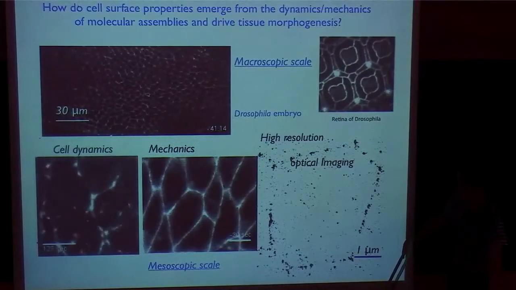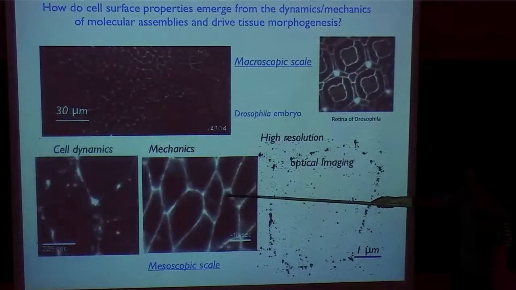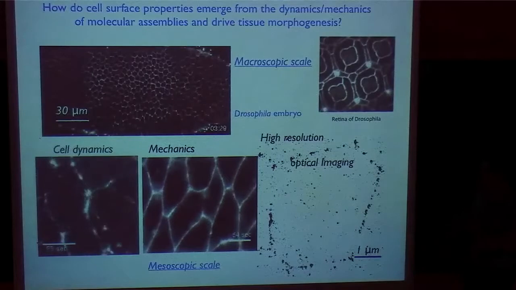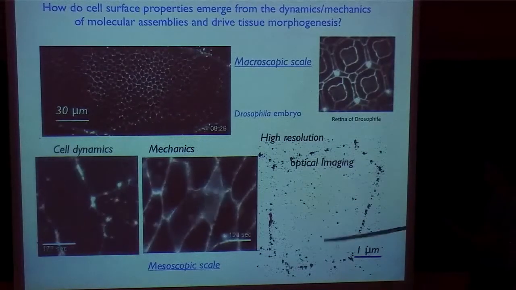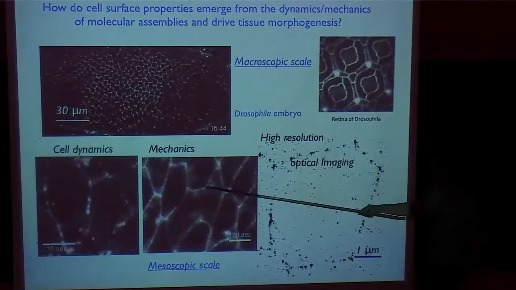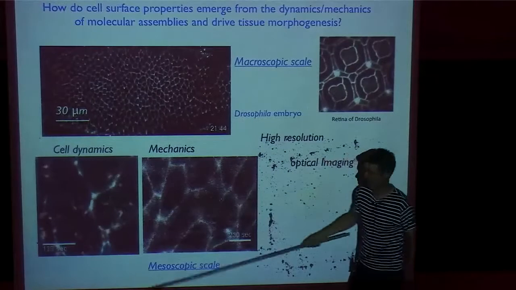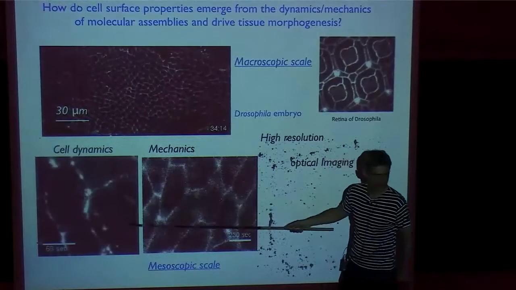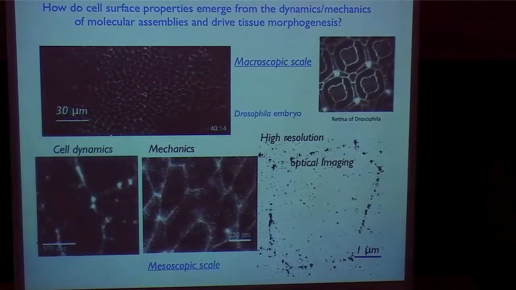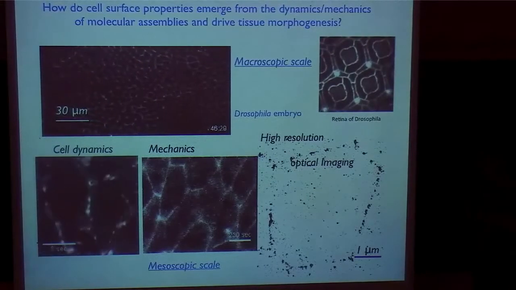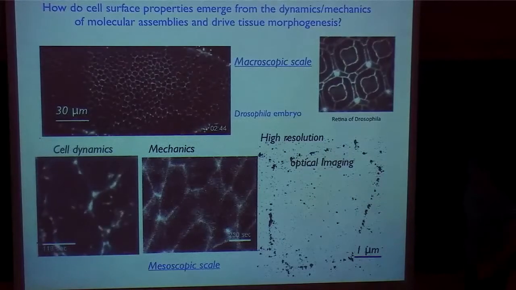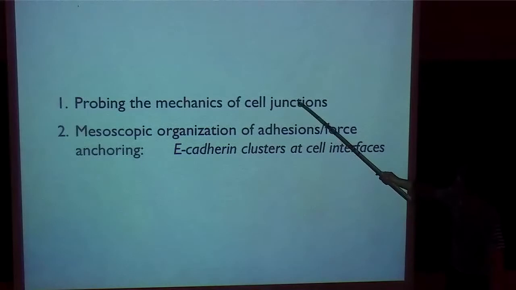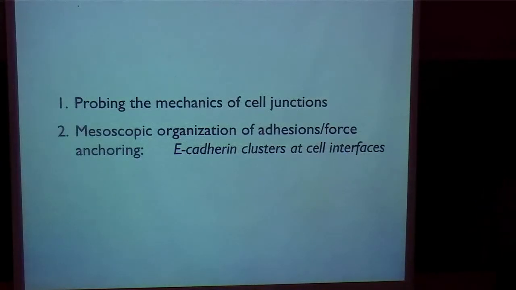And what I would like to present today are our efforts to measure mechanics. So here I show an example of dissection. I will discuss more during the next slides. How we can measure mechanics, forces driving cell shape changes in this tissue, and as well how we can look at organization of cell contacts in this tissue and how, for example, adhesion changes over time and which key regulators change the organization of these structures. So first I will discuss how we can probe the mechanics of cell junctions, and second how E-cadherin organizes at cell surfaces and how it is regulated.